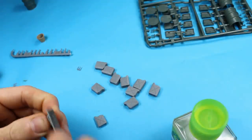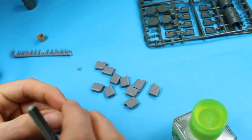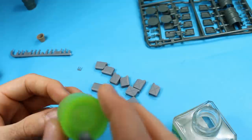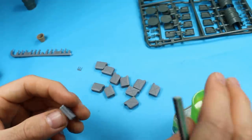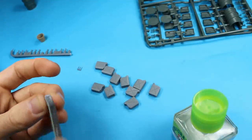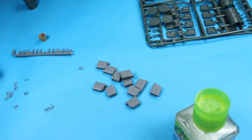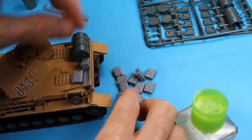So assembly is pretty straightforward with these. Sand any of the problems back, glue the can together, then we put on the handles and put the opening lid, I guess it would be called. We glue that onto the end as well, and that makes up our jerry can. There's a few other little bits on that Detail Up series sprue, which is quite useful. A couple of little boxes, a few other small things. So I'm just putting all of those in.